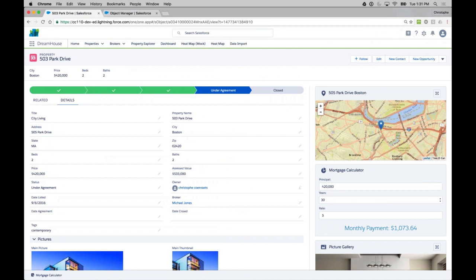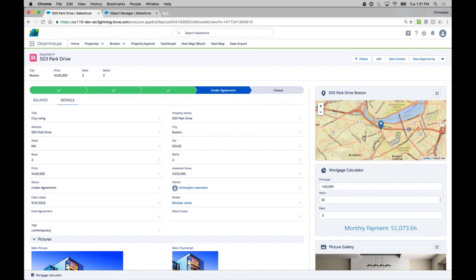Now, if you think about it, all these components need data. And we want them to be really encapsulated and, if you want, self-sufficient, but they all need data. So the property status needs the status of the property, obviously.